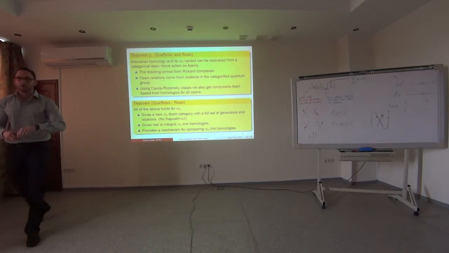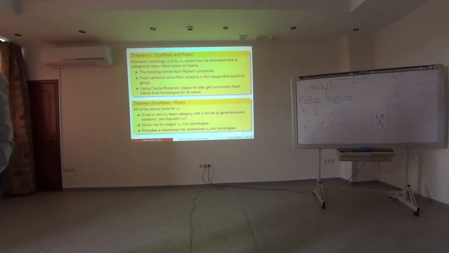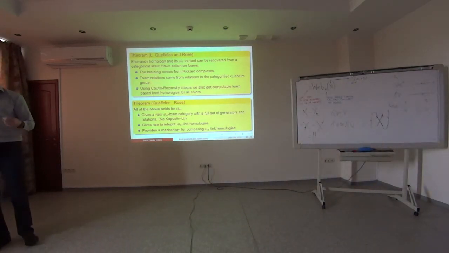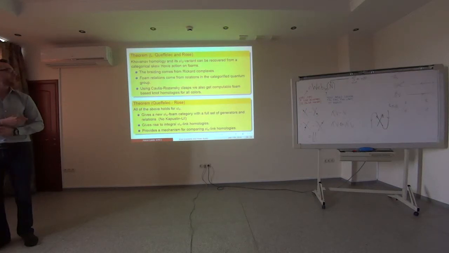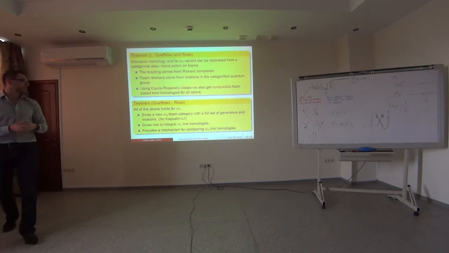And they solved a really big problem there, because for SLN, the foam categories didn't already exist. For SL2, we had Bar-Natan. For SL3, we had Khovanov. For SLN, people had written down foam categories, but if I handed them a closed foam and said, evaluate it, they'd say, oh, I don't have enough relations. I'm going to have to take that and interpret it as a matrix factorization, then I'll tell you how to evaluate it. This approach gives you a finite set of relations and generators. What are those relations? Whatever the categorified quantum group said they were. So it invents a foam category for you where you don't need Kapustin-Li. You're able to evaluate all closed foams. You get integral SLN link homology theories.